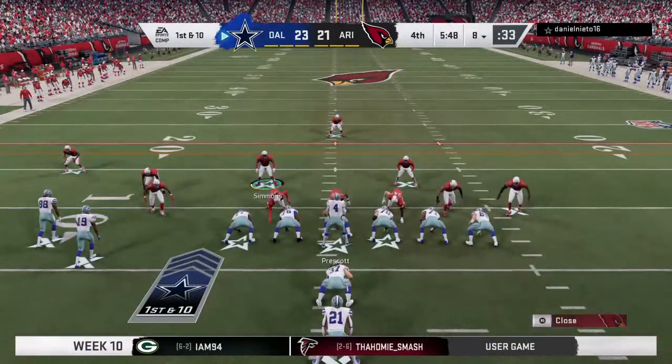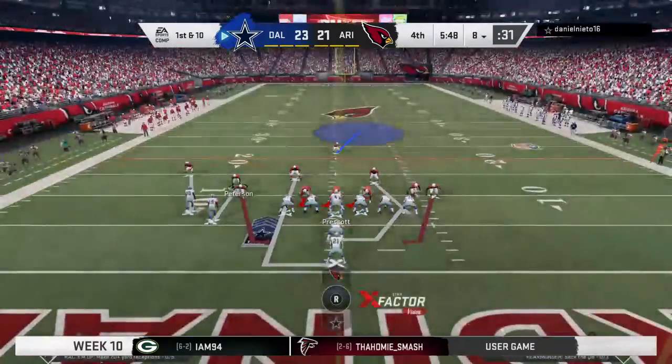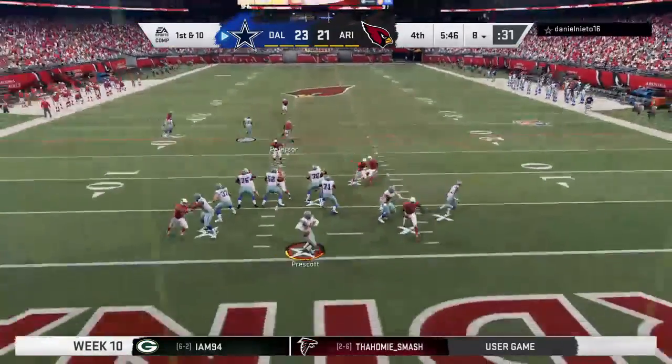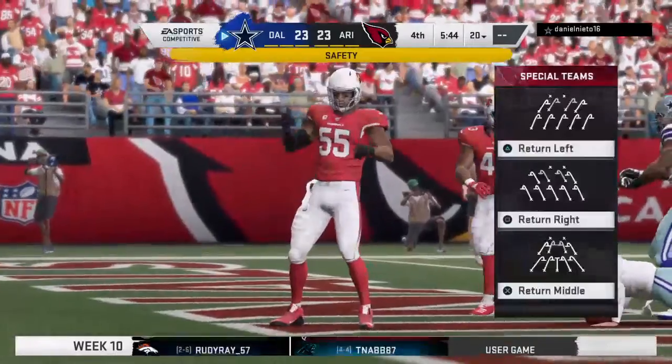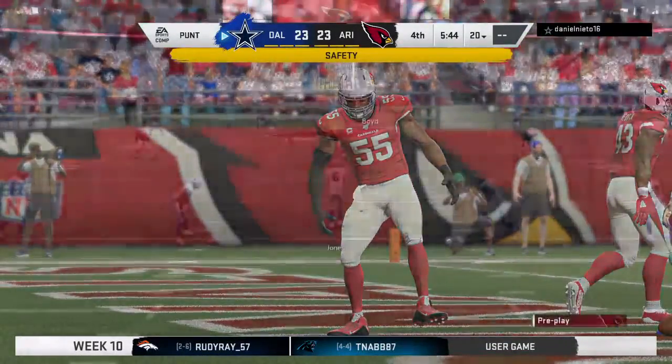Well, we had a number of good games in the afternoon sessions, but this Sunday nighter might top them all. So we come up here on 1st and 10. And now Prescott is going to be taken down. He couldn't get away, and that's a safety.